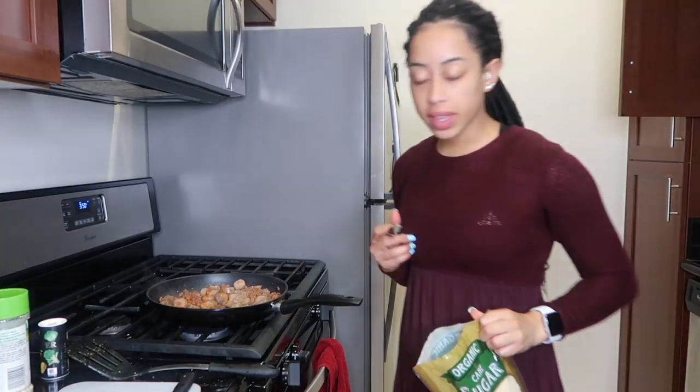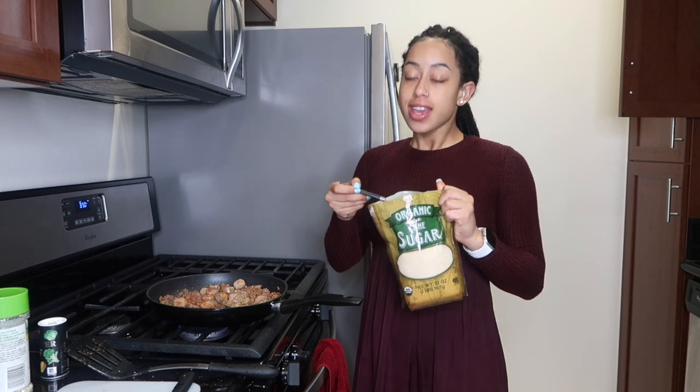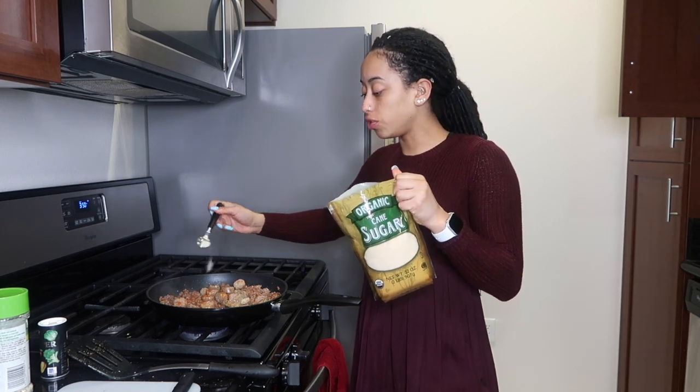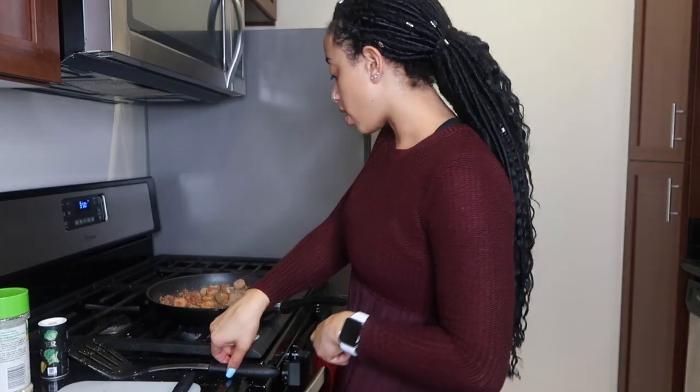Okay, so I got the meat up in there and I also just put the sausage in there. My mom taught me a trick. Her spaghetti is amazing all the time. She told me that what you do is you put a little bit of sugar in your meat. Just a little bit, just for the taste, and it really, really makes a difference, guys. Just a little. So now that that's in there, we're gonna stir it up some more.